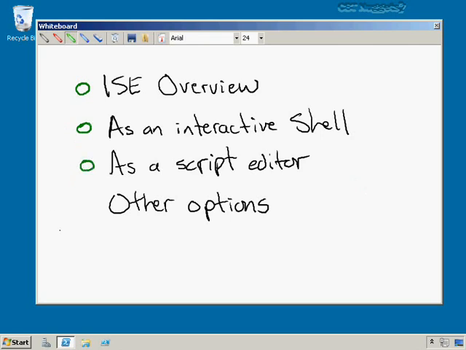Now, it's not the only thing out there in the world, so I'll also introduce you to and show you some other integrated scripting environments, or integrated development environments, or universal scripting environments, or whatever they're called. Some of them are commercial. There's another free one that I'll mention. But just to give you an idea of what's available out there and what your options are beyond just the basic blue window with white text of the PowerShell console.